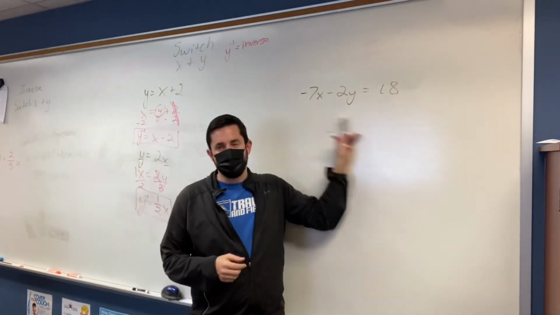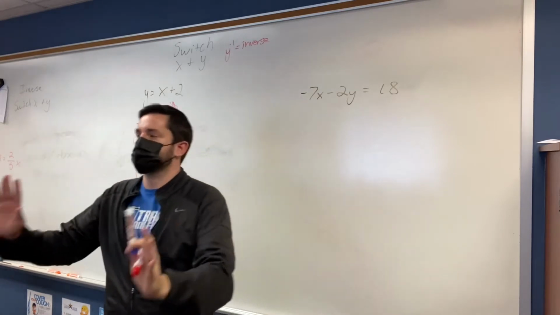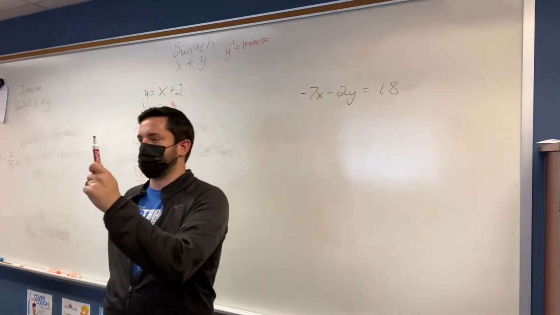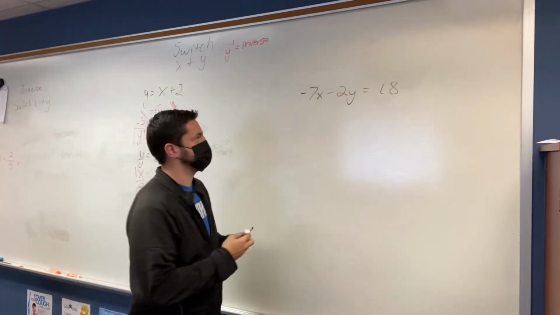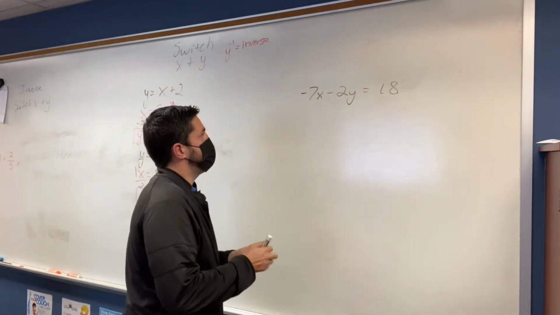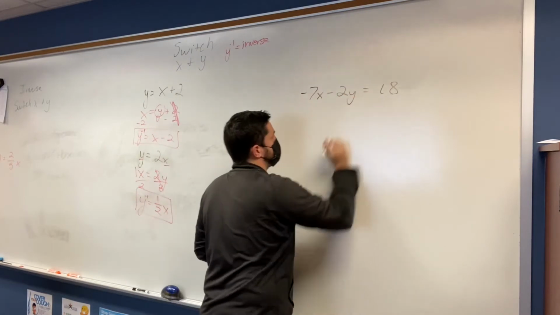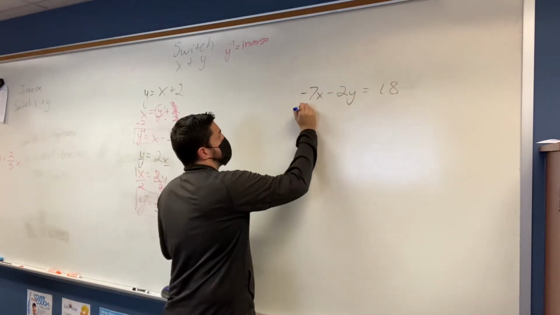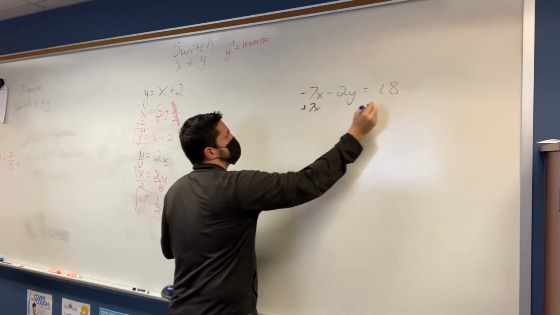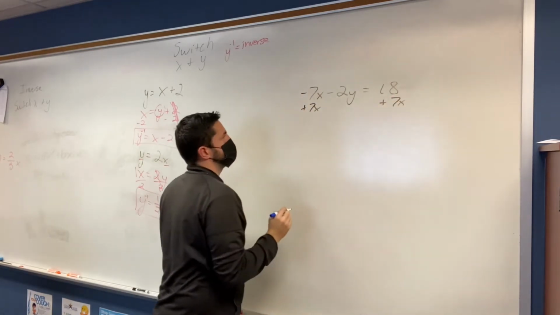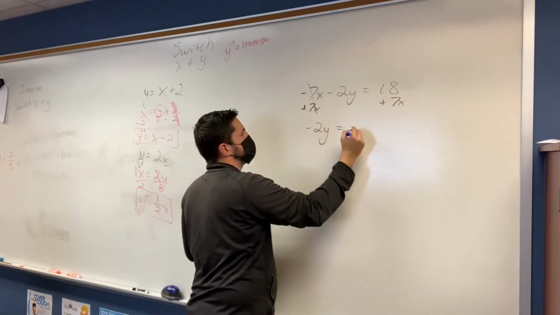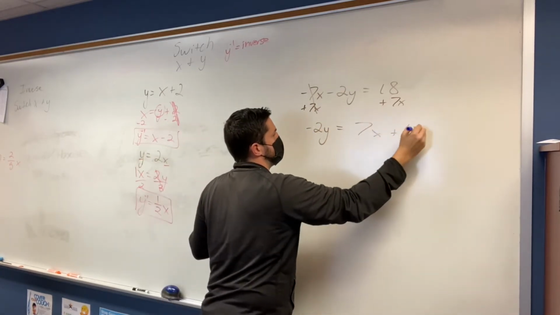So this is the equation on number 12. The instructions are solve for y. That's the first skill you need to be able to do, and then I'll switch to the red marker and we'll take the inverse. So you'll see the big picture. Okay, so I need to solve for y right here. What do I do first? You move the 7x. So I'm going to move the 7x over here. Opposite of that, I'm going to move it over here. Cool. And now I just cancel out. And I have negative 2y equals 7x plus 18.